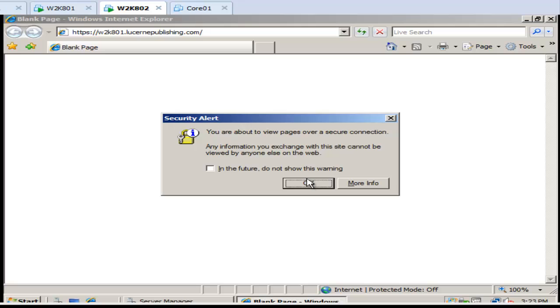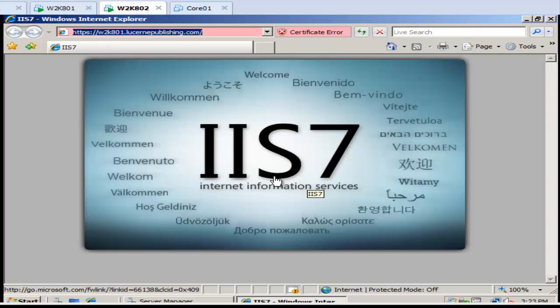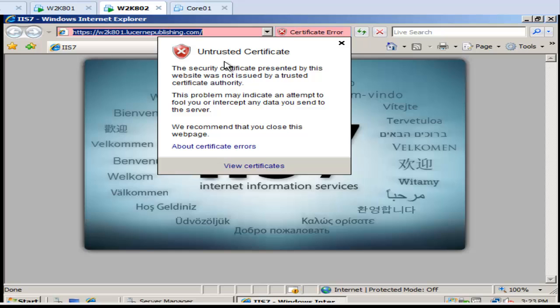It tells us we're about to view the pages over a secure connection, so we'll click OK. Now we're able to get through, but it doesn't like the certificate. There's a certificate error. Here's a security report. It says it's an untrusted certificate. That's because we issued it ourselves, and we're not any special person that's handing out certificates.